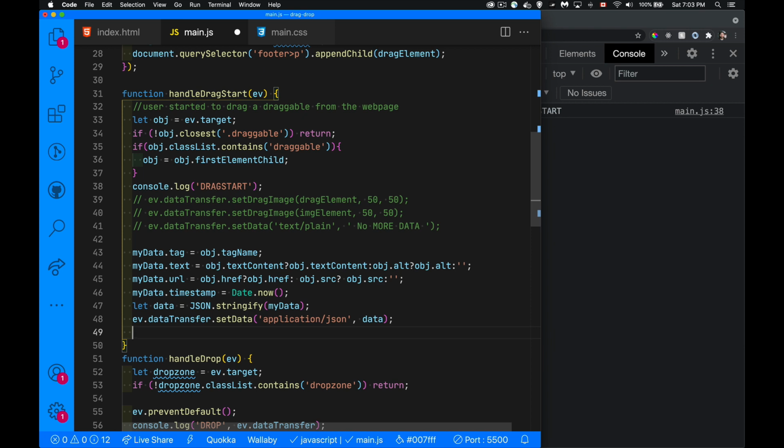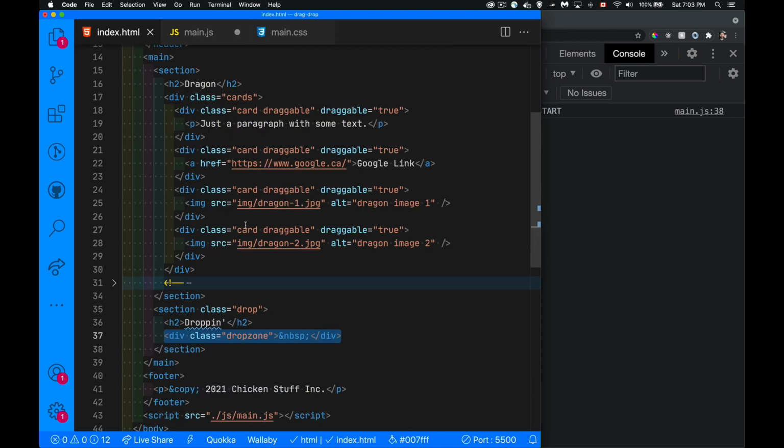Now, last part of this. So we have taken all this information, put it into one object. We've stringified it so that it is JSON, the JSON string. We're putting it inside of our data transfer to send it over so we can retrieve it. The last step is we want to take that timestamp and we want to put it inside of one of these HTML elements.